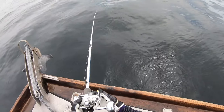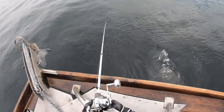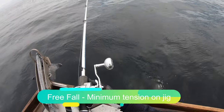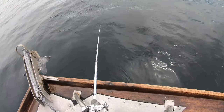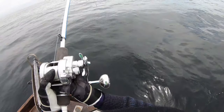After a while with no strike from the fish, I changed the tactic a little bit towards long pitches with free fall. Here you can see the slack on the line during the fall of the jig. With this, I can imagine the jig has more of a horizontal or lateral flutter compared to the previous short pitches.